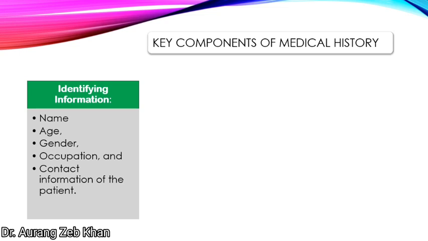Gender is important. Occupation, very important, particularly if you are dealing with a person who has been in a particular occupation for a longer period of time, and you are suspecting some occupational health diseases in those patients. Also, occupation tends to impact the patient's disease as well. Also, the source of income of the patient is determined from the occupation, so that whether or not they can sustain their health needs or not.